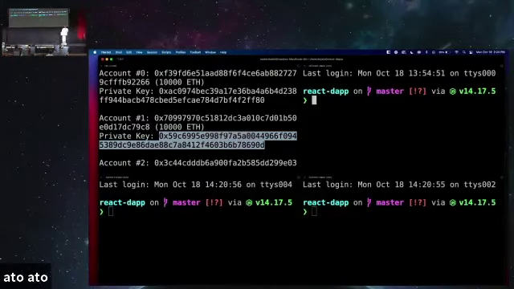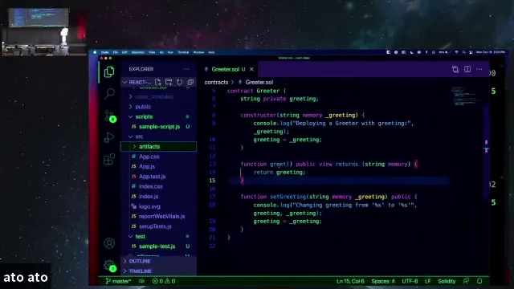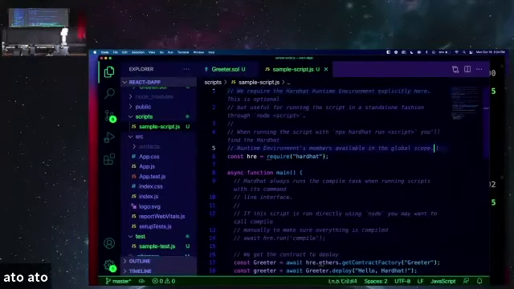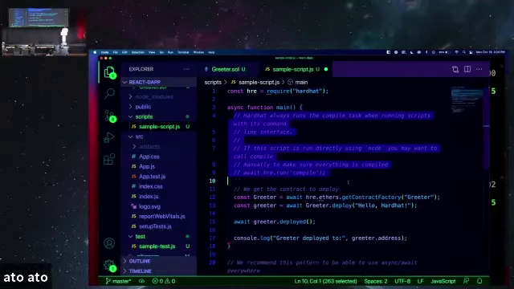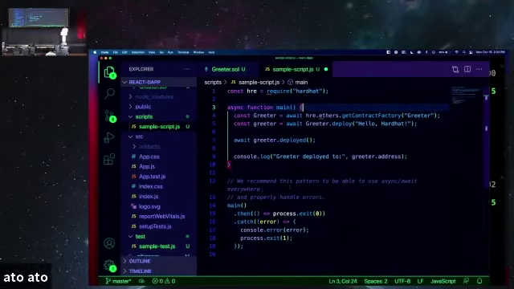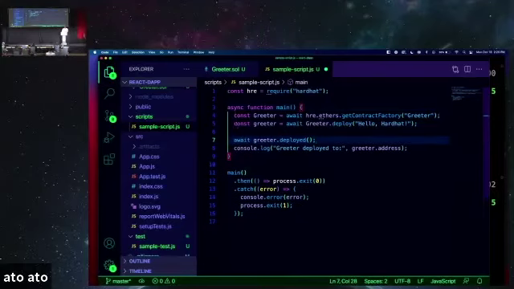So let's do that. And to do that, we can run a deployment script, which is also written in JavaScript, which is nice because I'm a JavaScript developer. And we're given a sample script by the Hardhat development environment already. And I'm going to delete almost all this code, or I would say comments. We're just going to go to these 4 lines of code here.